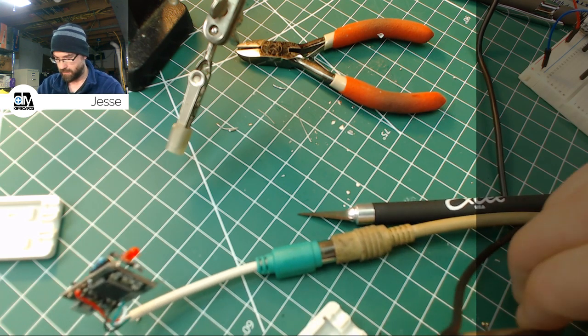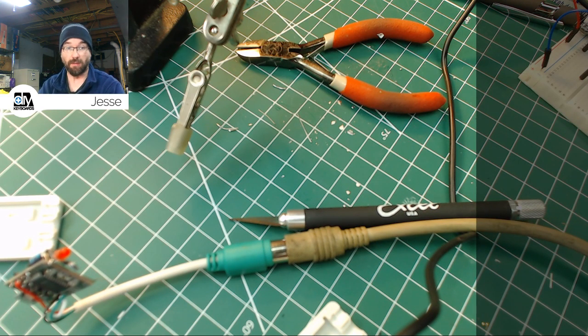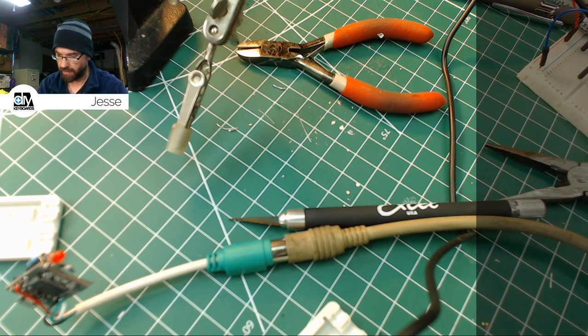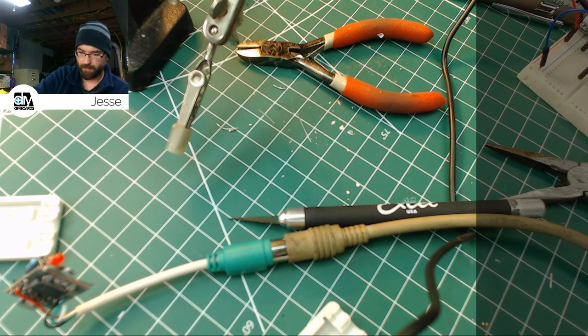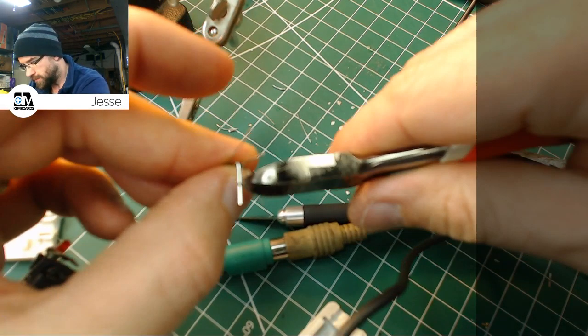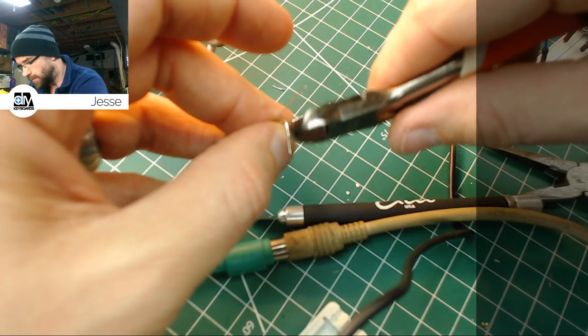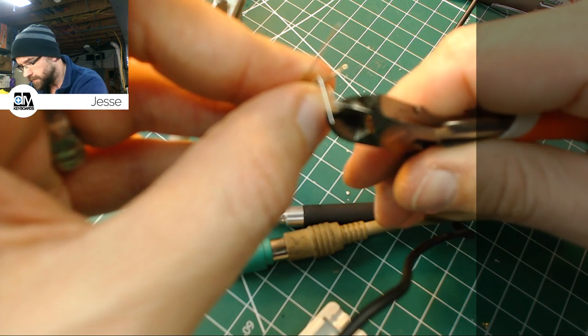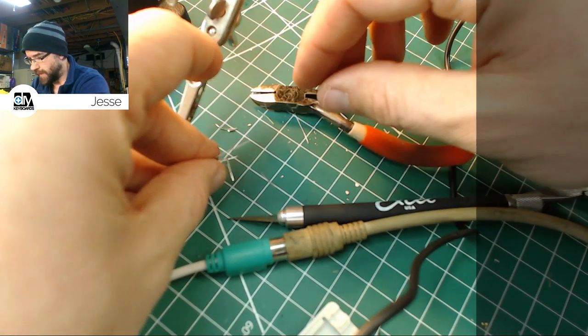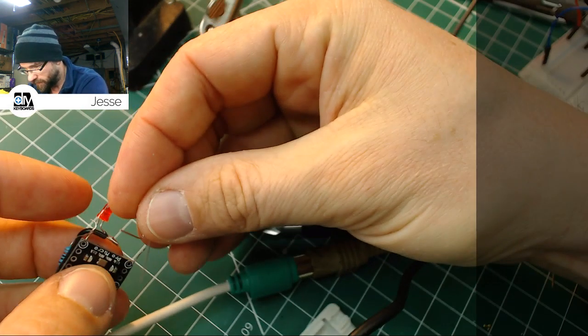I'm just going to take that, try and match up the depth of the bend. Sorry, I'm doing this close up because my glasses are shot and I'm in dire need of new ones. And I'm just going to bend that down like so, and cut it to approximately the same length as before. So we will hold him up. You'll be able to see the two here. And we'll just get in there and trim that off right about even with our first one. Right about there. The other one we'll do after we connect this negative lead.